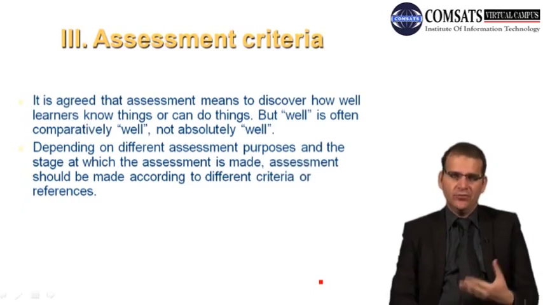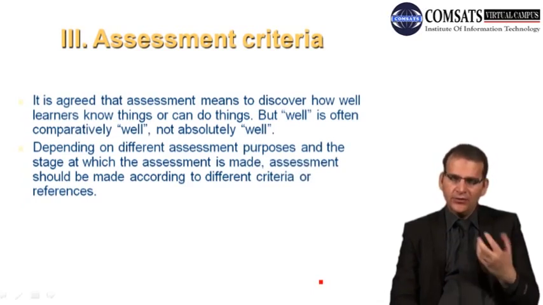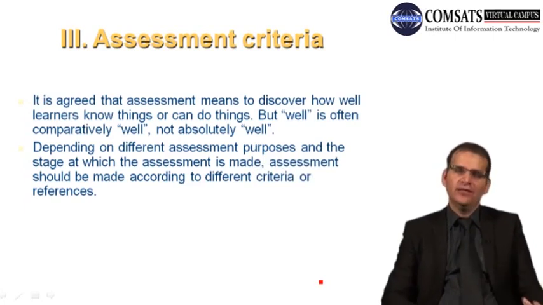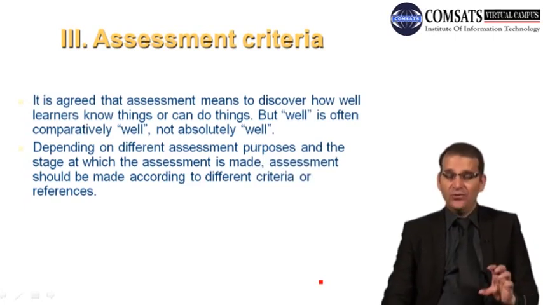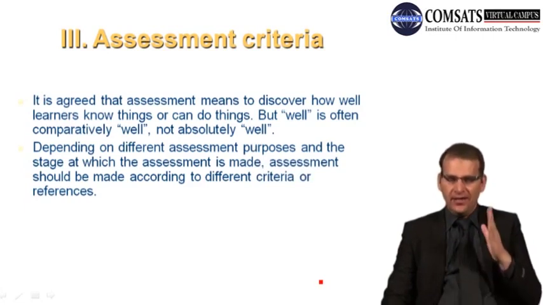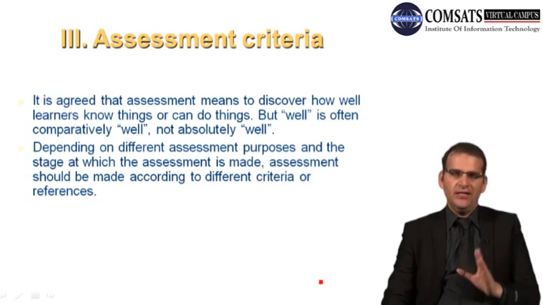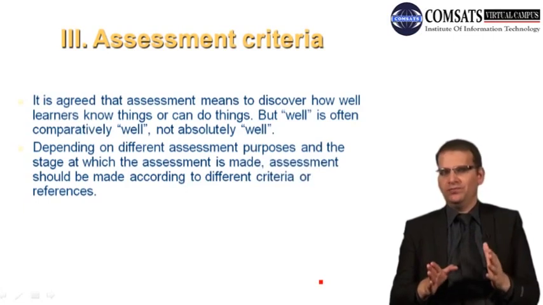Assessment criteria is important. Now, what is the criteria of assessment? It is agreed that assessment means to discover how well learners know things or can do things, but well is often comparatively well, not absolutely well. Mind you, you all know that we are dealing with human beings. We cannot say that anything is 100% right. So this is a problem with social sciences. There is always room.